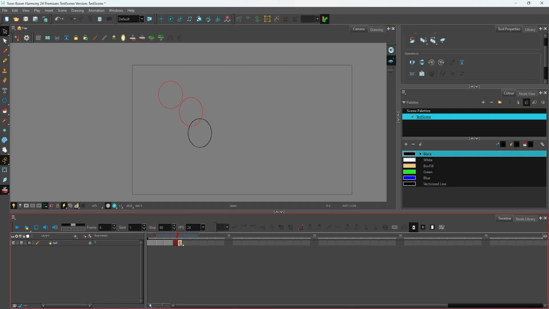Now I do want to show you, I'm going to go ahead and turn off my onion skinning here. And I do want to show you, if I go out to frame 10 on this, and I hit F5, I get an extension of this exposure. So we are on frame 4 here, and we exposed this drawing, right? And what I get is an unbroken, like there's no breaks in this drawing, right? I'm still on, if you'll notice if I highlight over it, ball-5.tvg, right? This is the 5th drawing I've made on this layer because I deleted one earlier. And so what this is doing is it's holding that drawing for as long as I want.